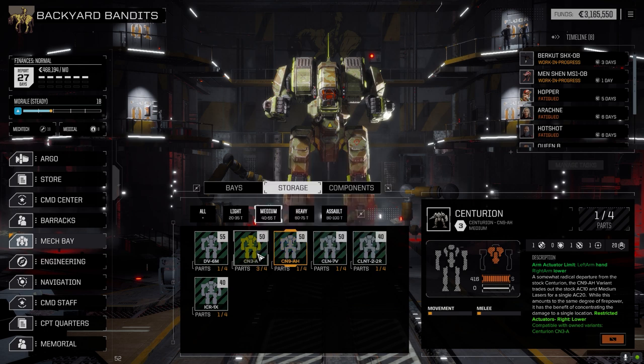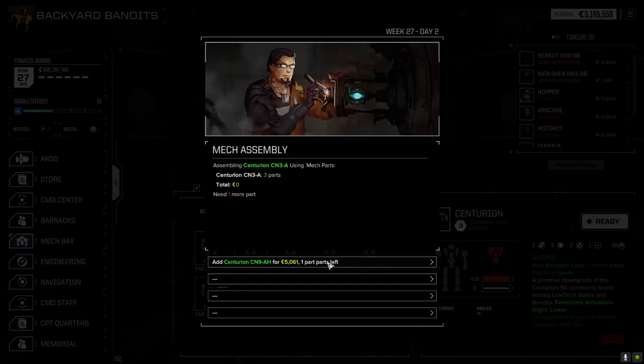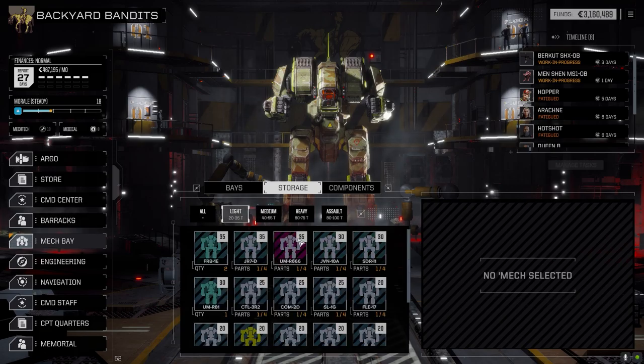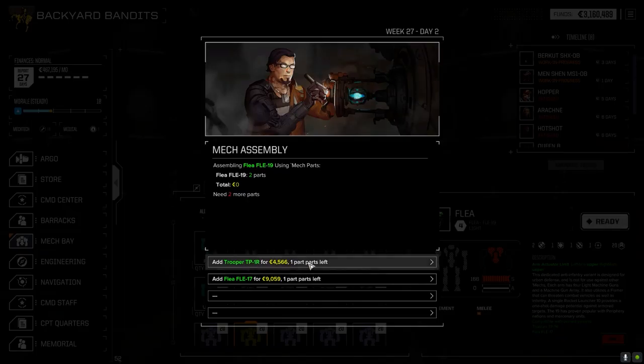AC-10. You know what? Let's just put this one together. It's a primitive version, though. Let's just see what it's like. It's cheap to put together, so let's go ahead and do it. Then let's grab that flea and we'll trash it. So light, flea, ready.